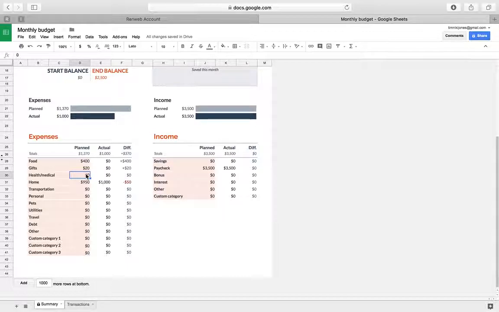My company is paying for my health insurance. However, I do have a copay that I have to pay for, and there are other medical expenses that I may not plan for. So I'm going to put in there about $50 a month to put aside so that when I do need it, it is there for me. I'm going to keep it about $950 for my home expense. I think that would be just fine.